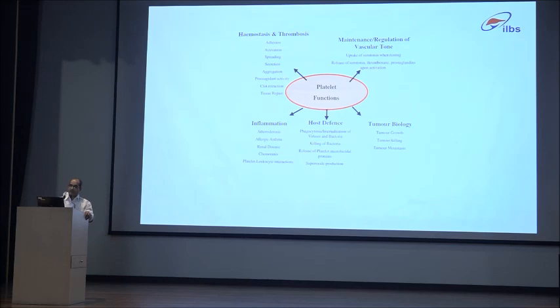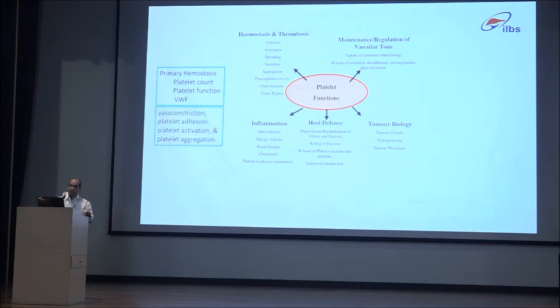So the platelets play a role in hemostasis and thrombosis along with the maintenance of the vascular tone, inflammatory infiltrate, host defense mechanism, tumor biology, and also recently they are responsible for the bone marrow hematopoietic stem cell maintenance and their maturation. In terms of hemostasis and thrombosis, the platelet's primary role is primary hemostasis, that is a weak platelet plug formation, the initial hemostasis, which depends upon three things, that is the platelet count, platelet functions, and the von Willebrand factor.